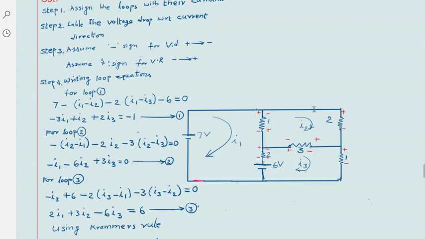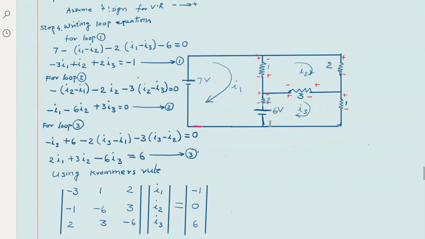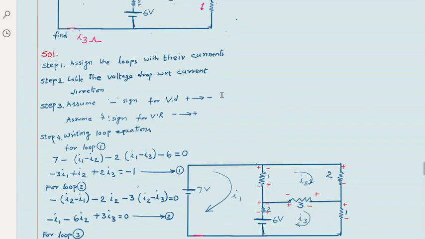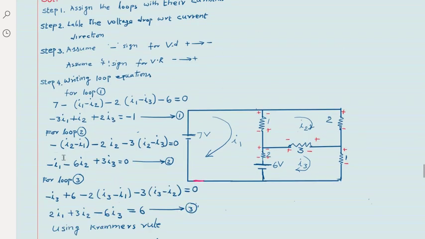Next, similarly, go to loop 2. This is loop 2. So we start at some point. This is the 1 ohm resistor. We start here. We are writing the loop 2 equation, so the I2 current will be more than the other loop currents. So we write here I2, and first we are getting plus, next negative, so it goes from plus to minus in the assumed current direction, which we call a voltage drop, and voltage drop will get the negative sign. So minus 1 into the current flowing in that. Second loop means I2 comes first, then I1 is also flowing but in the opposite direction, so we write minus I1. So minus 1 into I2 minus I1.